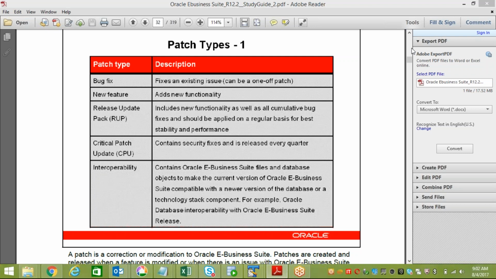Basically, it is something like this. Let's say your company is dedicated to account receivable and account payable. Let's say you raised an issue and they have given a one-off patch to you. Another customer also raised another issue in the same product, and they also got a one-off. In that month, maybe 20 members might have contacted Oracle, and they might have given 20 bug fixes. Everybody is using the same product. For the AP product itself, they have given 20, let's say. So tomorrow there is a chance of getting the bug.